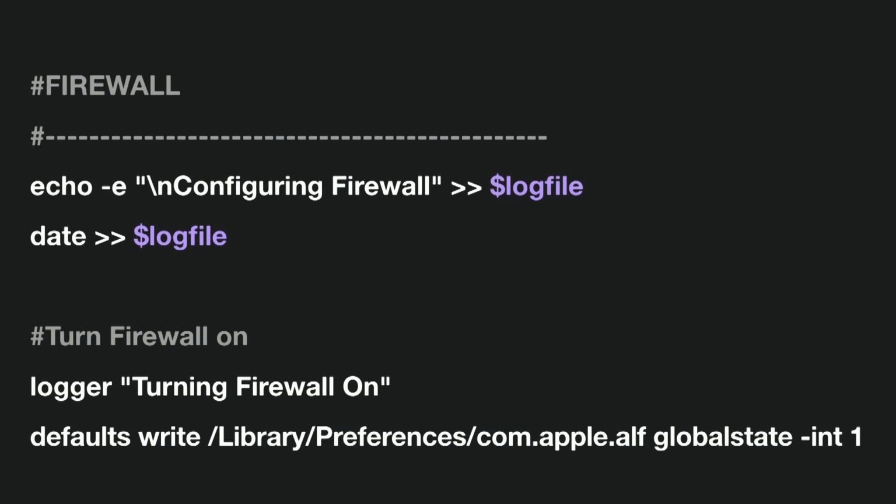So back to the firewall example, it's pretty simple, right? We're going to echo configuring firewall, goes to the log file, date goes to the log file, and then we mix in a little logger, so we get that into the system log. So you can mix these together. We're going to create our own log over here of what we've done, but I also want to make sure we've updated the system log, so we can say, hey, who turned this firewall off? Oh, the line above it would tell you, hey, we're working on the firewall here.